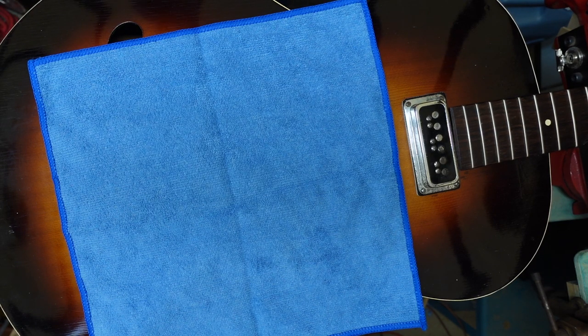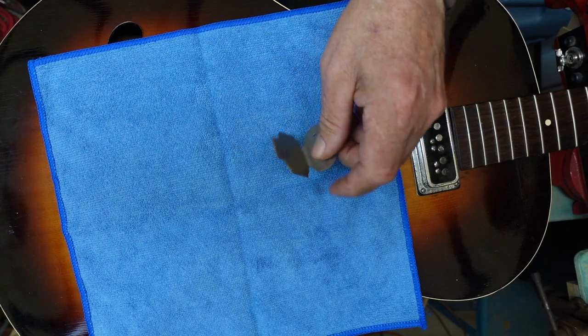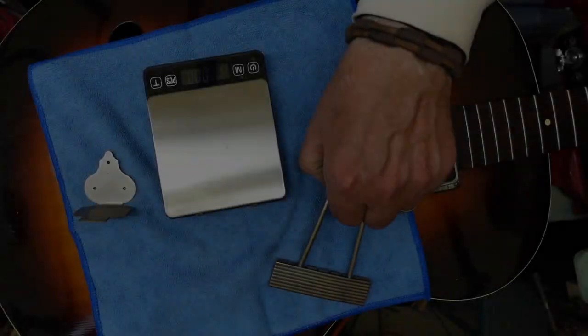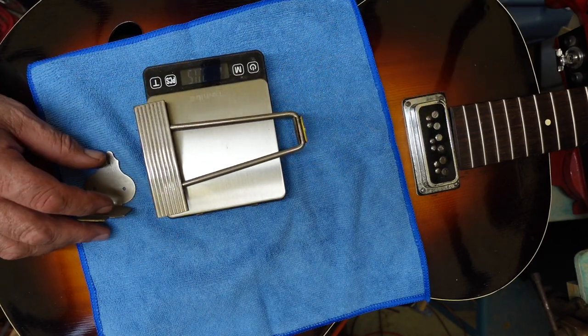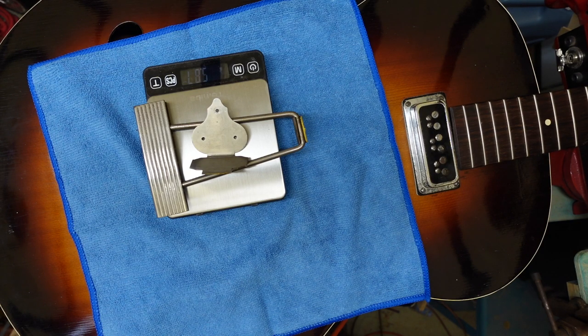this right here. This thing had an ornate, heavy tailpiece, and it's branded. It says Gretsch on it. You see that? And this part is very heavy. Okay, how heavy is this? Well, let's set it to ounces. There it is, 5.87. It's not half a pound, but it's closer to a third.